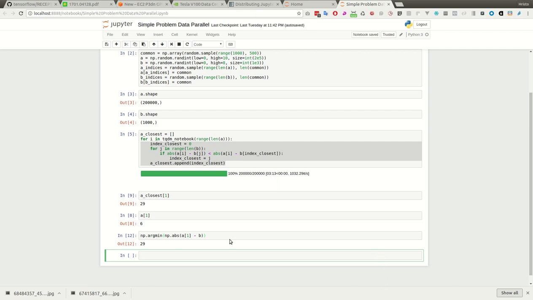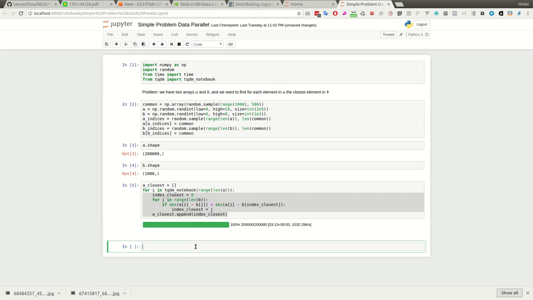Okay, so let's quickly implement this. Let me remove this stuff here. First we want to repeat the A element B times, right? Let me see how this one goes. But we want the shape to be a matrix, so we're going to add a dummy dimension here before we do that.